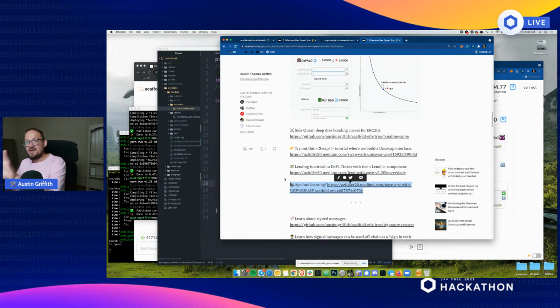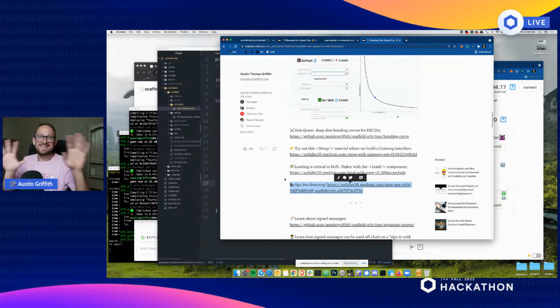If I can put in 1 ETH and I can get 600 DAI. Oh man, those were the days. Those were not the days. If I can put in 1 ETH and take out an over-collateralized loan, I can get some money back. I can swap that back to ETH, and I could take out another over-collateralized loan, and I can get some money back from that. You can kind of lever up.